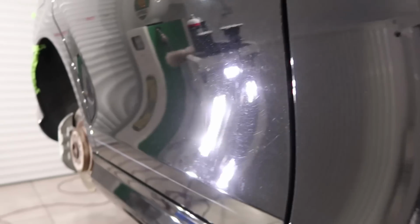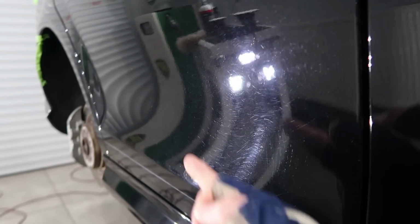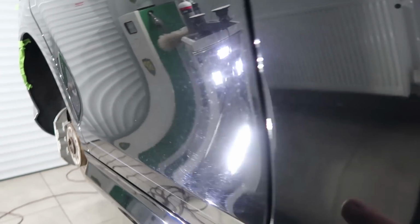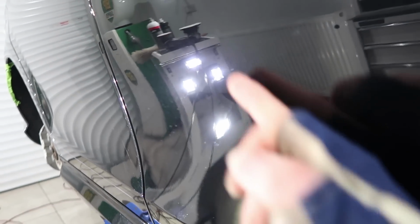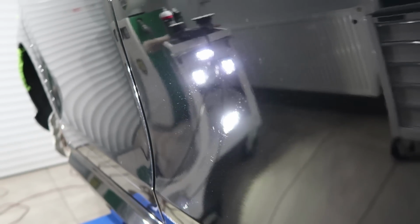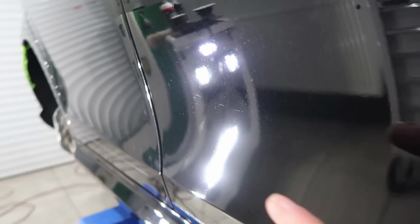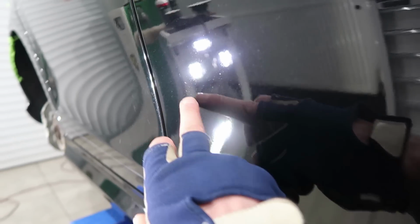Morning. Offside rear door. Some of these marks are quite nasty actually. Pitted, scratched, abrasions. The connection between the reflection of the light here and here just shows the grey haze. So as we've cut the front door, there isn't any of that. This is yet to be improved, it's yet to be refined. As I say, with a minor correction of 2-stage, we're looking at between 70–80% correction. So we have this one here, which would be removed, I'm sure, with more work, bigger budget and timescales.